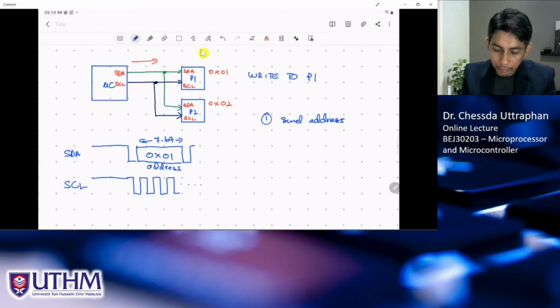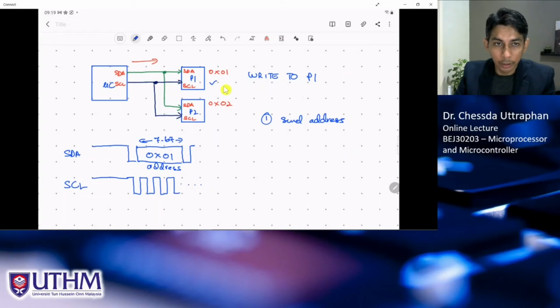And whenever this one goes to 1, the peripheral needs to respond. So the peripheral that has the correct address, the address that matches this, will respond to the microcontroller. So in this case, this one will respond.